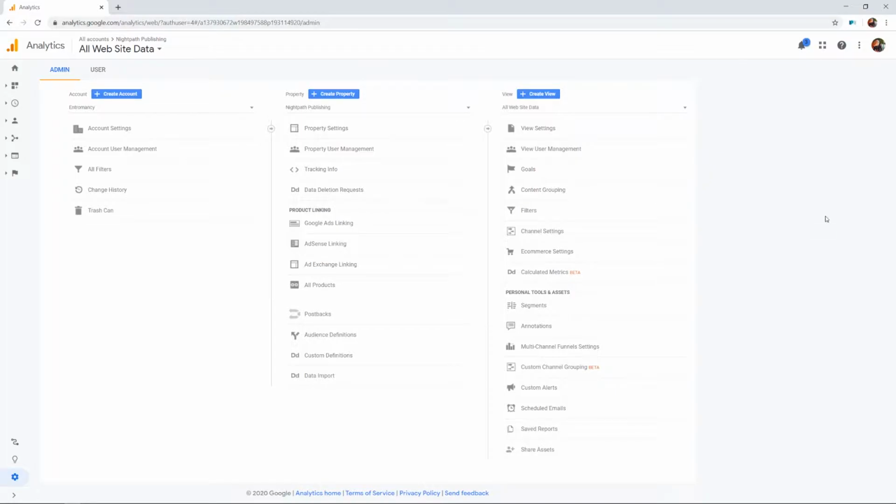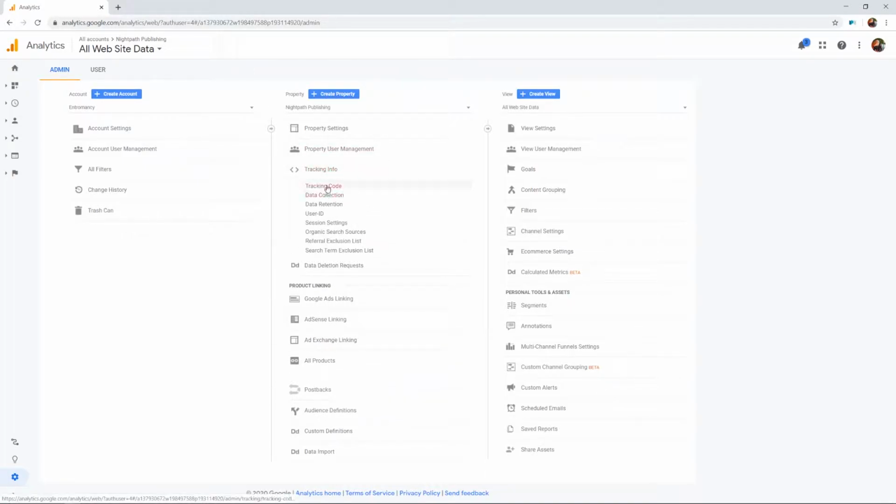You'll click on the admin gearbox to come into this screen and create a new account. This is kind of like a sub account for your Google Analytics account. It's more like creating a hub that you want to attach to a particular website or a group of websites. And after you create this sub account and create a property, which I've already done here to get us set up and running, the important part to look at is the tracking info, where you can get a tracking code.